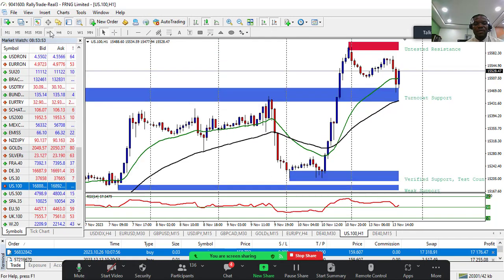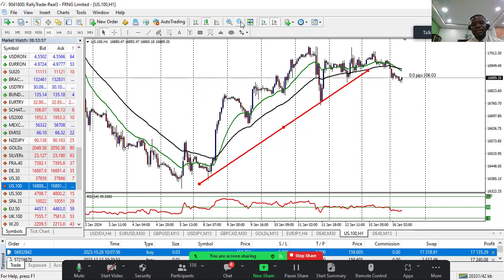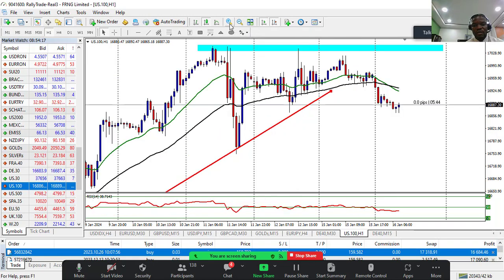If you understand what I mean, let's move down to a lower time frame so that we can see that very well. This is the line I drew on the H4 time frame. The price on US 100 may want to tap into that liquidity. So that means I would like to be bearish on US 100 this week, not just for today, but for this week.